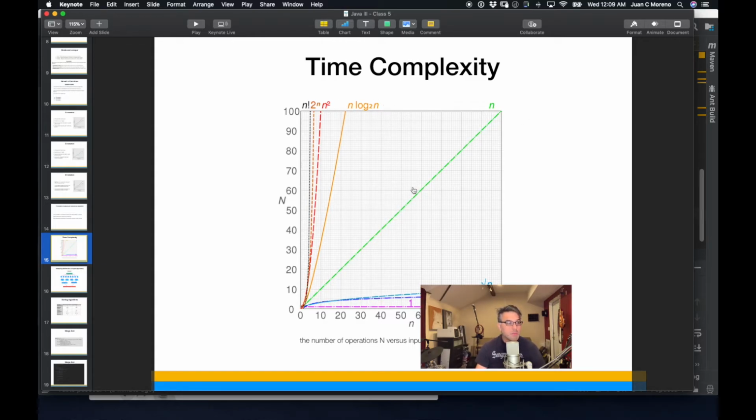A good way of determining if something is, for example, n squared or n: if you're doing a for loop, most likely you're in the n category. If you're doing 2 nested for loops, you've already gone into the n squared category, unless you break before that and then you start decreasing. You start going from here to here. Anyway, I'm looking forward to seeing what you guys come up with.